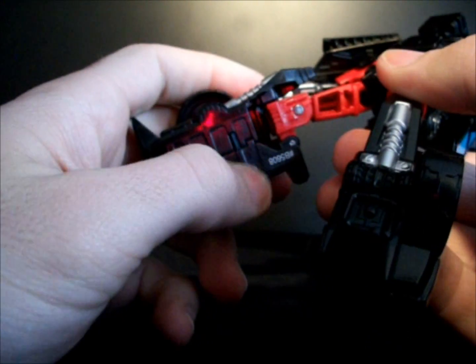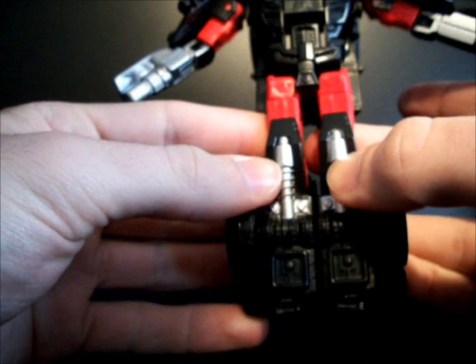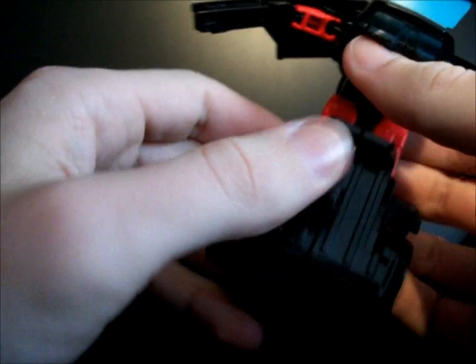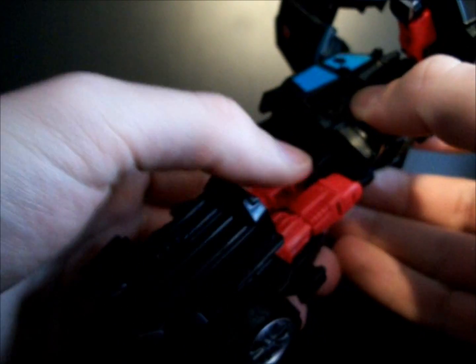Now on my Trailbreaker, these pins right here and right here are out a little too far, so that whenever I try to peg his legs together for arm mode or for vehicle mode, they like to push each other apart, which is more evident back here in the cab. You can see there's a bit of a gap. It isn't a huge problem, but it is there, and I think it's just on my figure. It's not a general QC error.